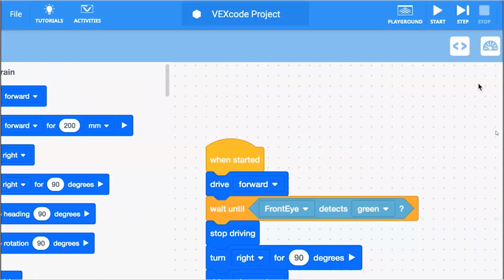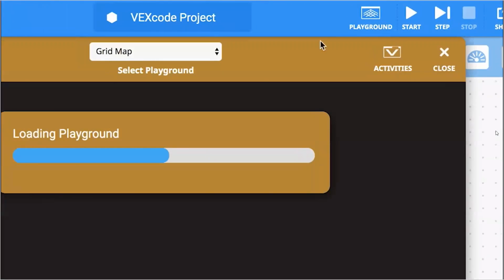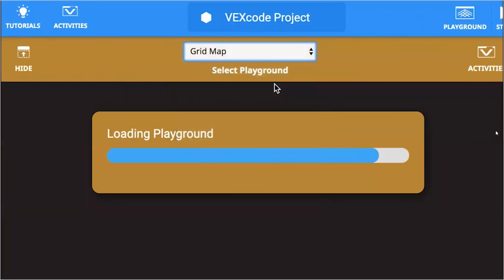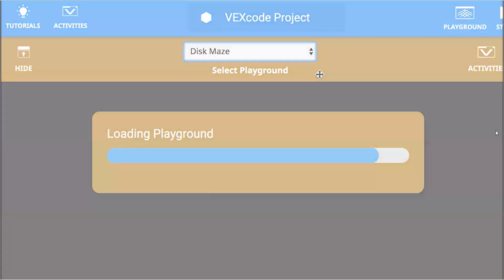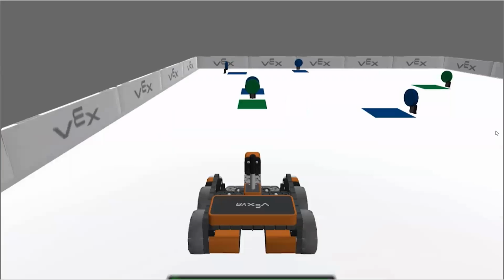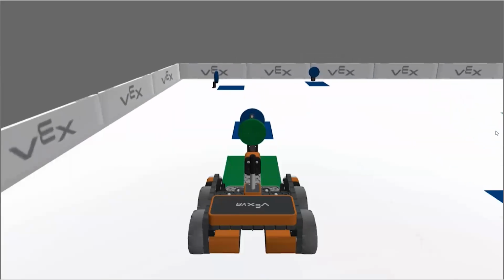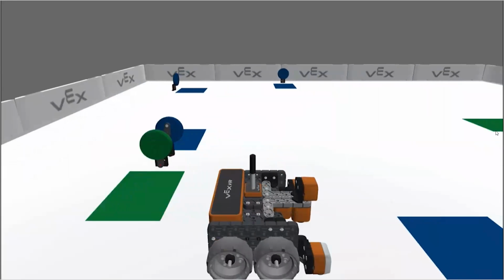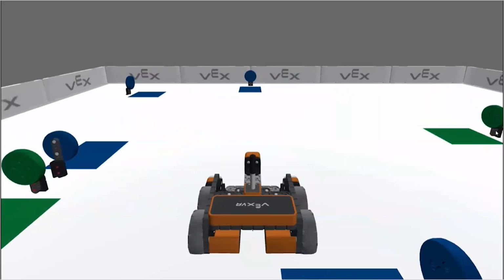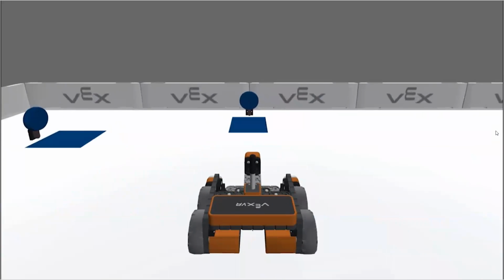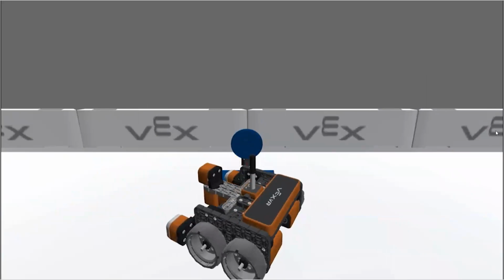Using information you learn about eye sensors, you will apply these new skills to solve the Disc Maze Challenge. In this challenge, the VR robot will use the eye sensors to detect colors and navigate through the Disc Maze playground from start to finish. Have fun learning how to solve the Disc Maze Challenge.